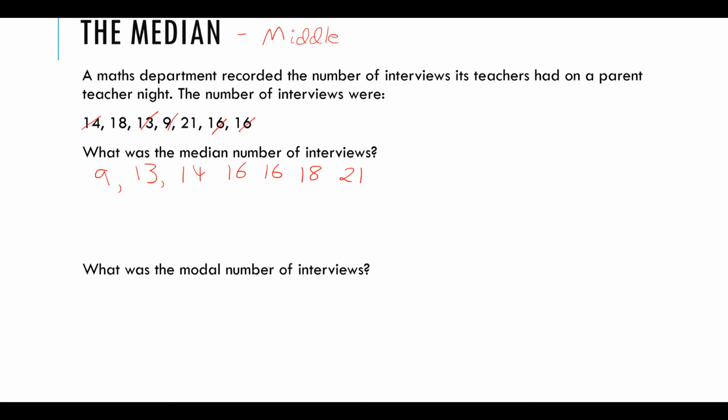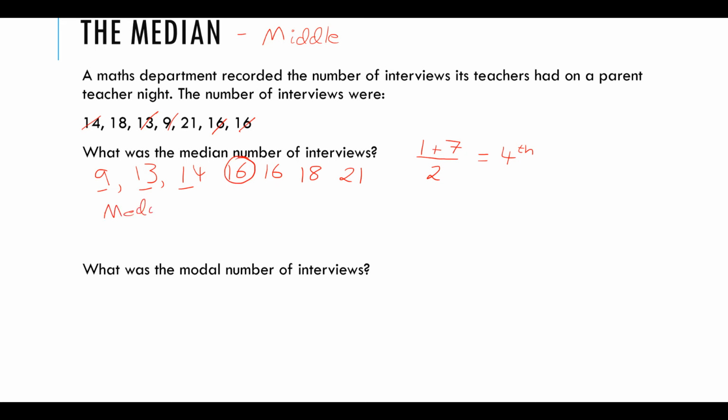How do we know which number to pick when we're looking for the median? Well, the simplest way is we just think about which one's halfway by adding 1 to the total number of pieces of data in the list, which is 7, and then halving it. So the piece of data that's in the middle will be halfway between the first piece of data and the last piece of data. 1 plus 7 over 2 is the fourth piece of data. So the fourth piece of data in this list, the first one is 9, 13 is the second, third, and the fourth piece is 16.